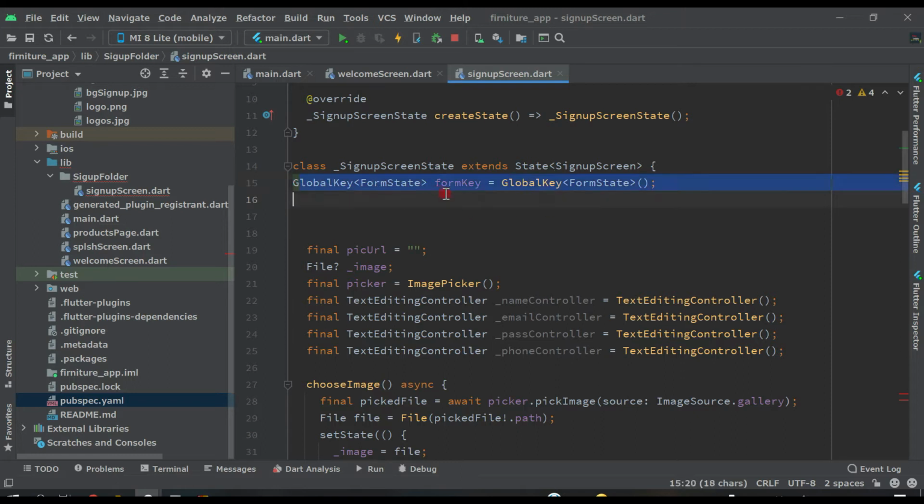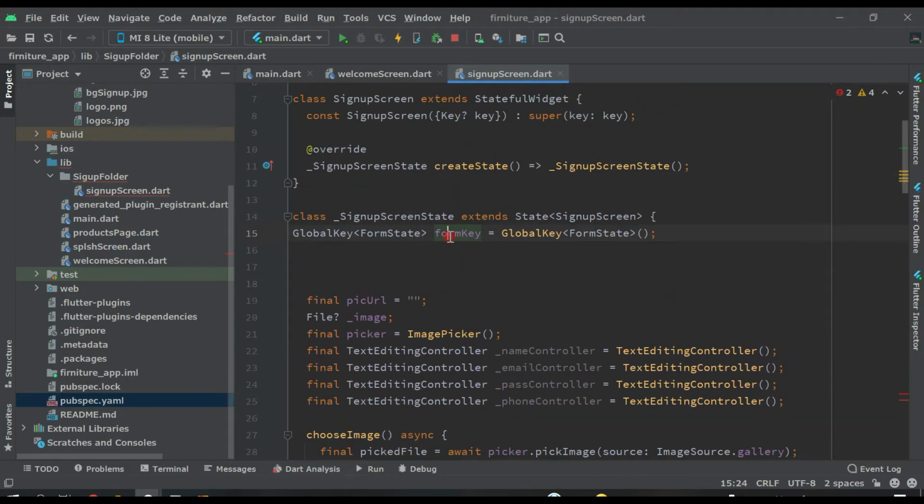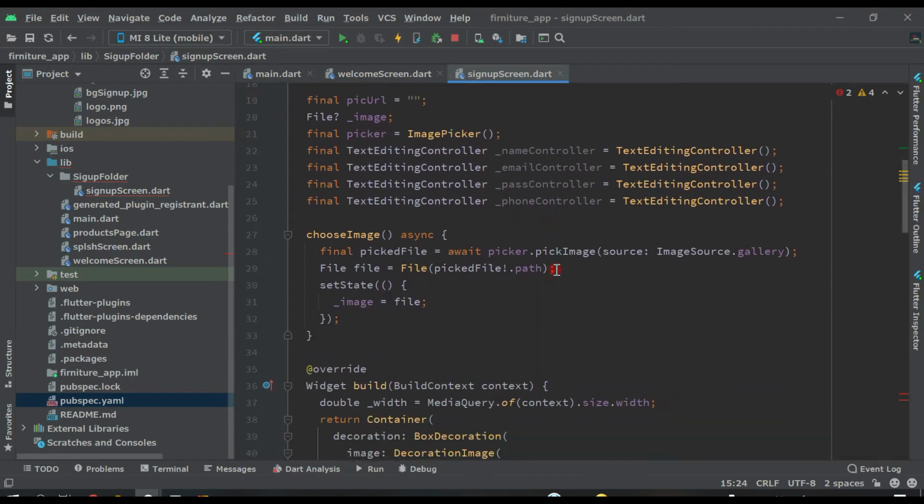So this is the global key for the form key, this is the variable we have declared here. Now we will use this here.